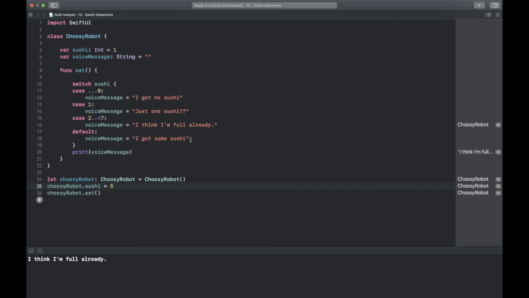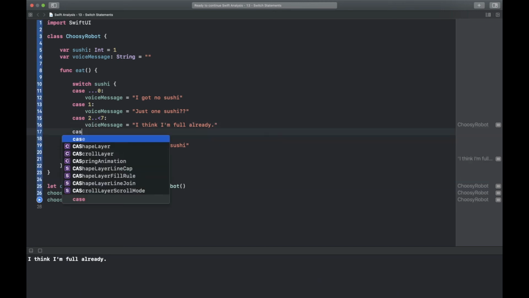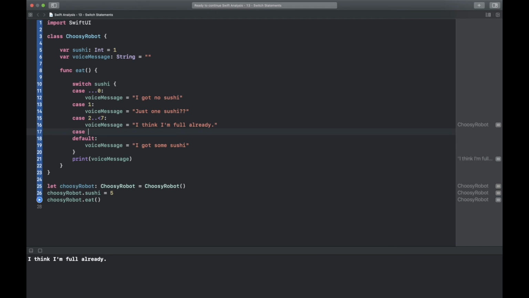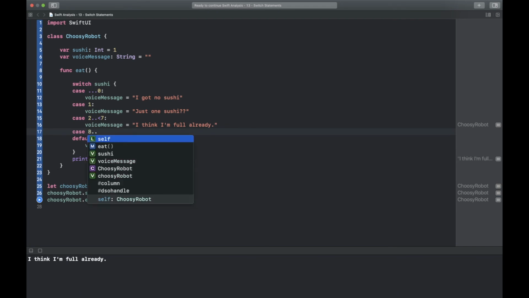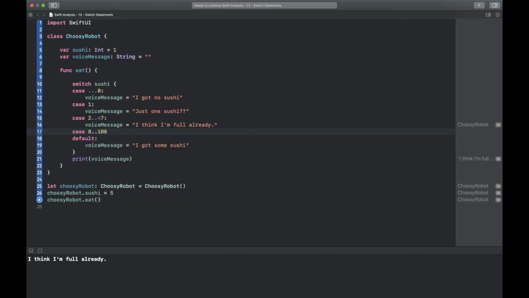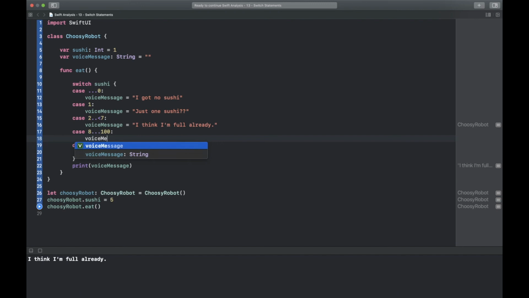Now there is another way we can use or combine these conditions. So let's say we can make a new case that goes from 8 to 100 and it will leave a voice message saying, "That's a lot of sushi."